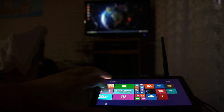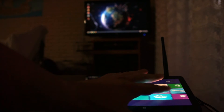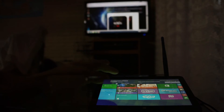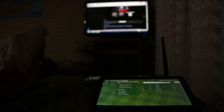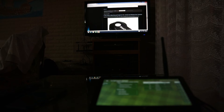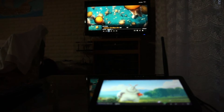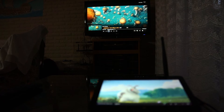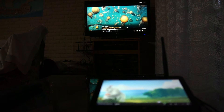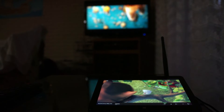One of the best aspects of this mini PC is that you can use the 7-inch touchscreen and your TV simultaneously to do different things — for example, browse the web on your TV while reading news on the touchscreen, or watch two different videos at once. The limitation is that one of the two screens must run the Metro UI. You can also have both screens display the same content, but they will be at 1280x800, meaning the TV output won't be 1920x1080 unless you switch one display off from the Windows screen resolution settings.